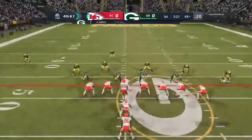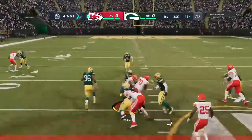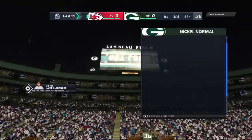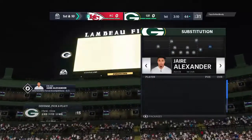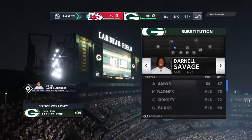And on their first drive, the offense staying out there. They're going to go for it on 4th. How about this for an opening drive decision? You got 4th and short, just outside of field goal range in all likelihood. What do you do? I'm going for it. I've got to go get it right now. I want to establish a tone. It's early in the game. I want to let my offense know that I believe in them. And you know something else? I let my defense know I believe in them also by taking that gamble. If we don't get it, it's okay. You guys will cover for me.